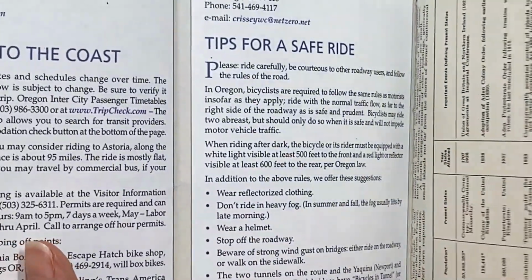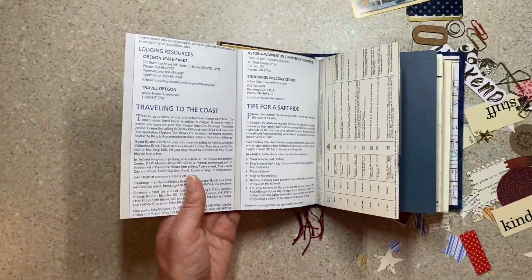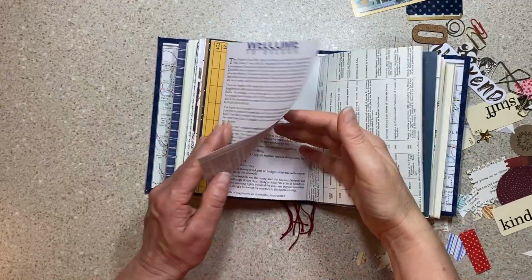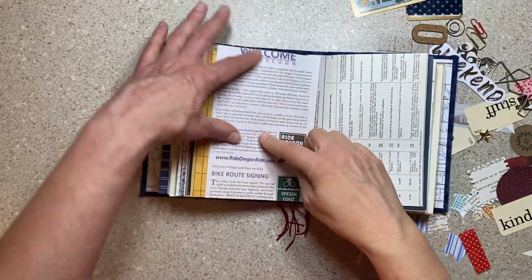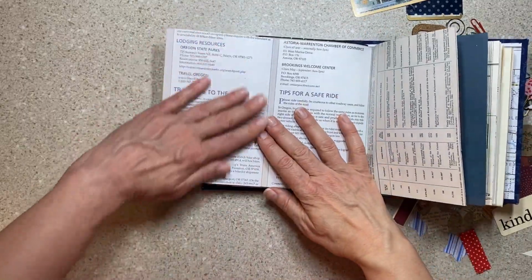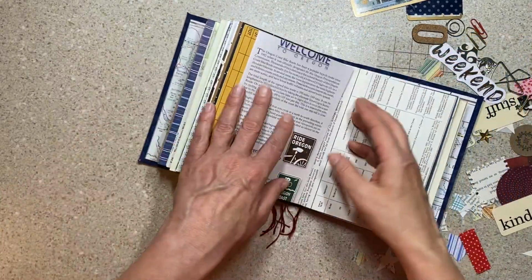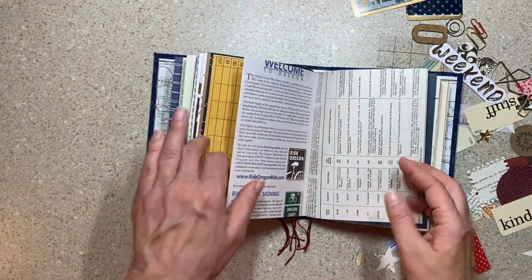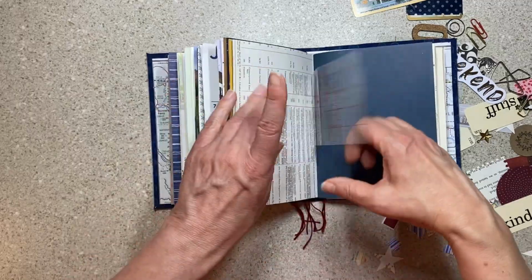Oh, this is fun. So it was an actual map, and I left the part that folded out. So you could trim this down and glue top and bottom and make it a pocket. You could open it up and have some secret journaling in here, whatever you want to do. I left it a little long because it's the whole thing, but it's a fun surprise.